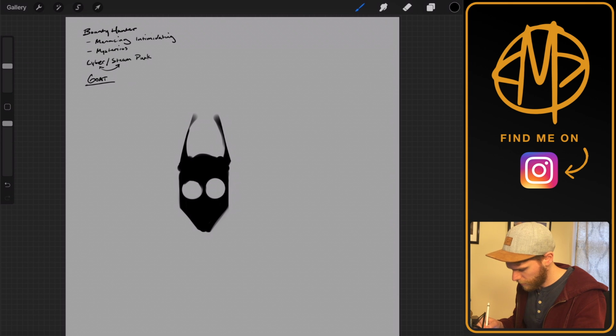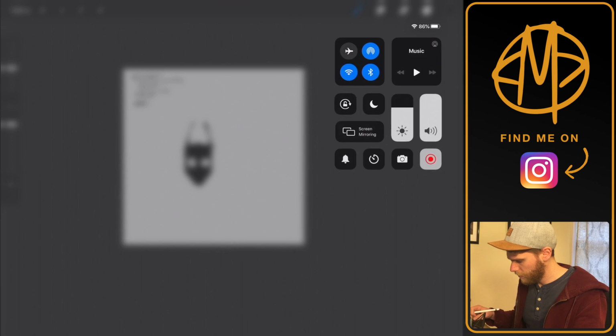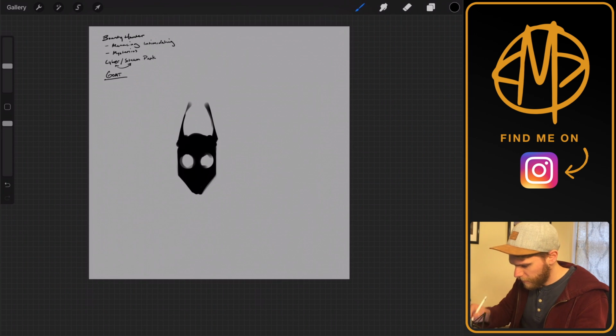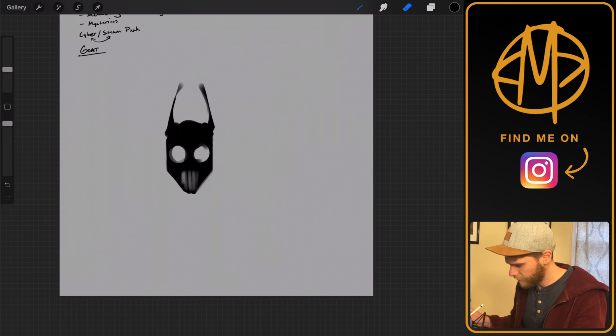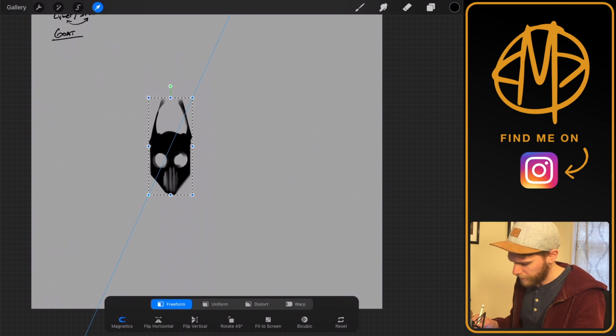So, I mean, to me, that doesn't look super menacing, so maybe we can add a menacing element to it. So, I don't know. Let's pick something menacing from here. And it might even be a later design implementation. But for now, maybe I'll just throw on something simple like that. And maybe I'll pull up some of these. So I'm using the smudge tool right now to just smudge up some of these lines. So yeah, that'll just be our first silhouette. Let's get some ideas out of the way.